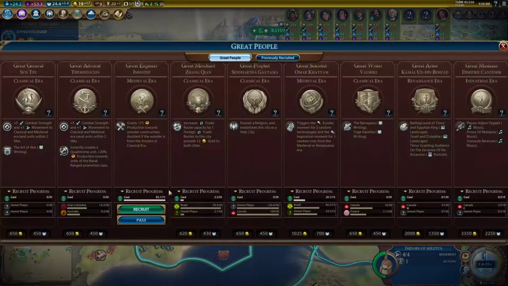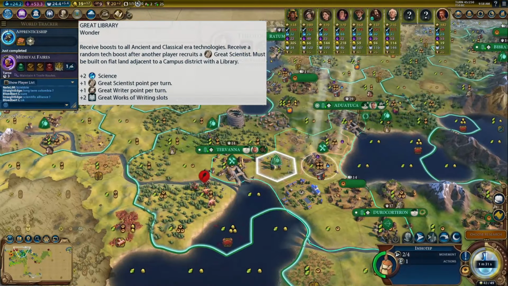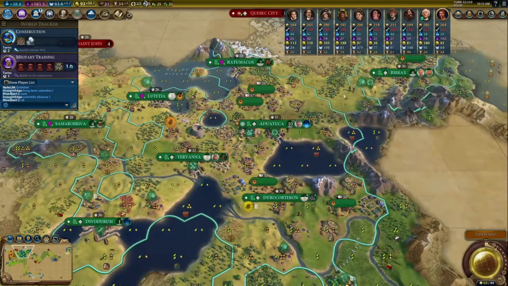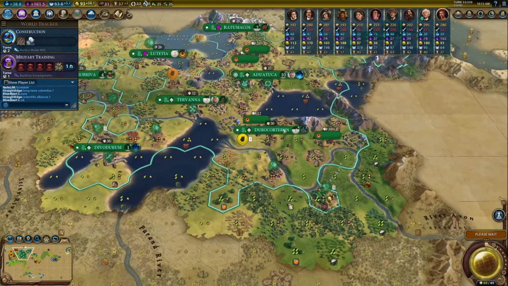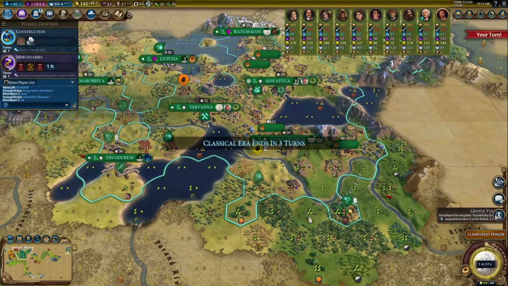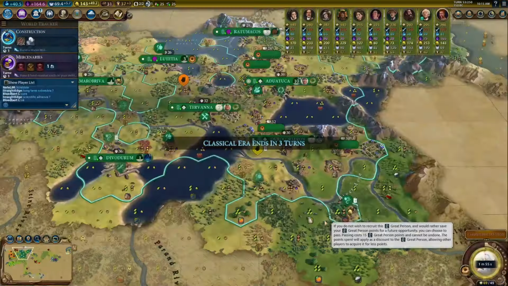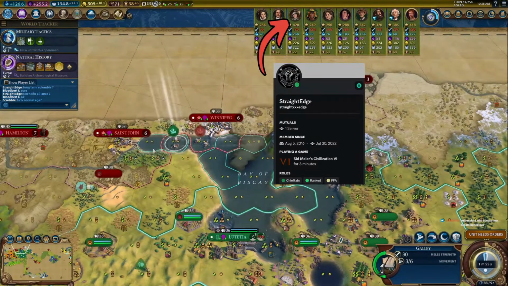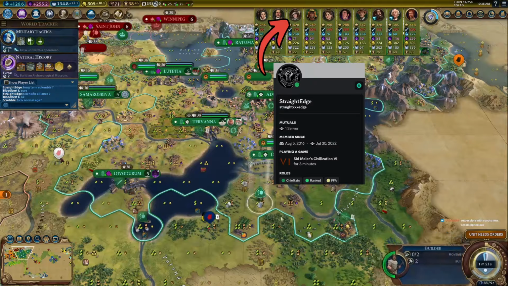We grab another great engineer, whom we use to snag the Great Library and the Apadana. By turn 52, we've managed to turn our game around and get ourselves into a strong spot to shoot for a culture victory. For the most part, the other players in the lobby are performing as expected based on their meager rankings, falling behind us. However, one of the newbies is actually keeping up rather well. This is when it hits us.